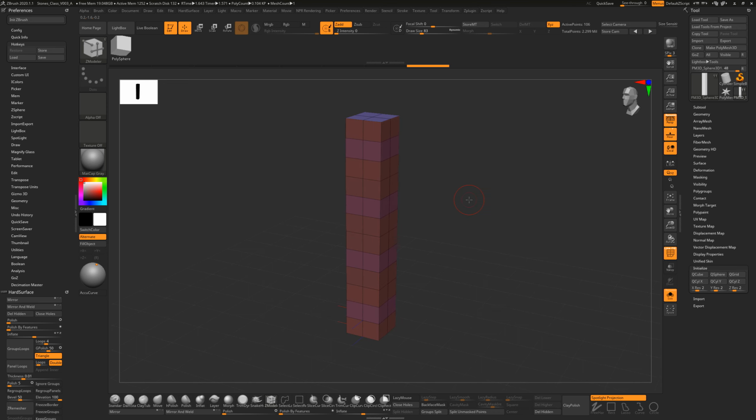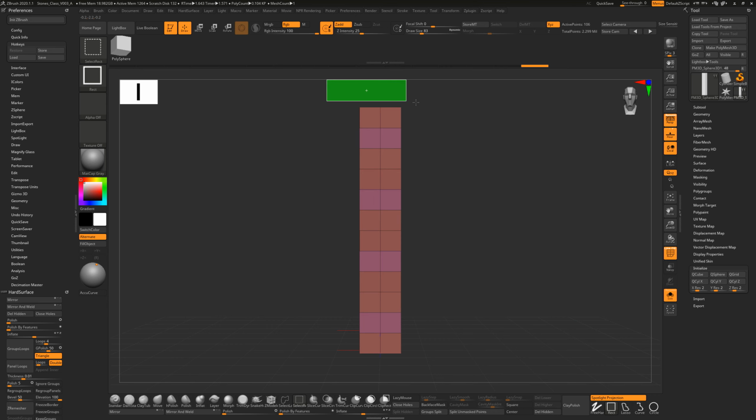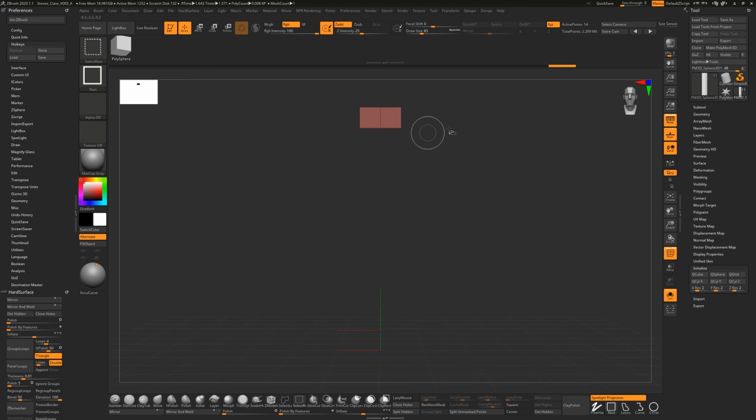So I'm going to show you a little bit about polygroups and how we could group things a certain way. Polygroups make it really easy for us to hold down Control and Shift, and then we can click on a polygroup and we can show and hide certain sections like this. So there's different ways that we can make polygroups. If we hold down Control and Shift and then drag in the open viewport, we can make a selection like something like this. And it didn't grab everything, so I'm going to grab everything there like that.